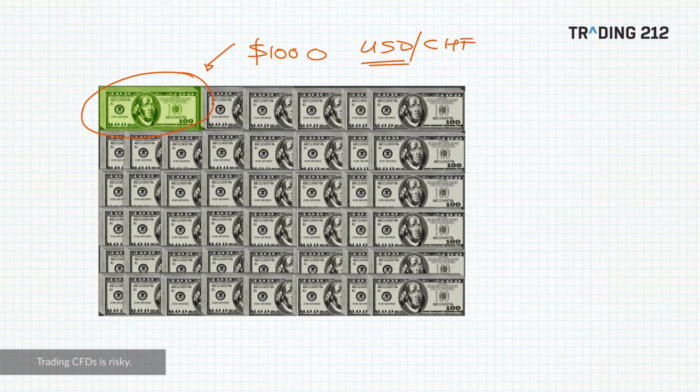Now, the leverage for dollar Swiss is 1 to 200, as we've just seen. So you can take a position that's 200 times larger than this amount. So you could take a $200,000 position, that's represented here by this much larger section. You could take that position in dollar Swiss just by putting down that $1,000. We do have to be clear here though. Trading on margin offers the convenience of putting down a small amount in order to command a much larger exposure. But it is vitally important that you are aware at all times of the size of that underlying currency that you are commanding and that you're aware of the risk that it entails.